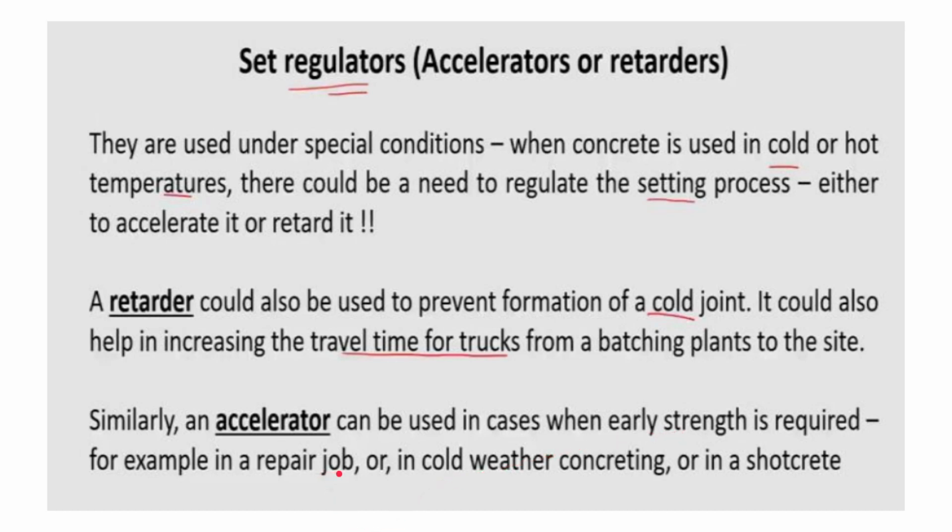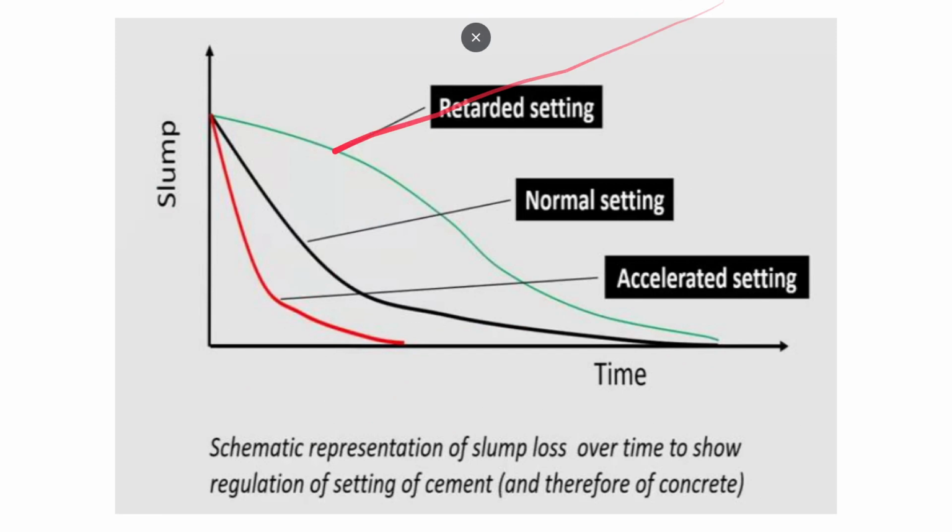Say, for example, in a repair job, or mainly in cold weather concreting where the rate of hydration is very slow, okay, or in shotcrete, because in this case the water cement ratio is very high, and that's why the time required for stiffness occurrence is very high, so we take the help of an accelerator, okay.